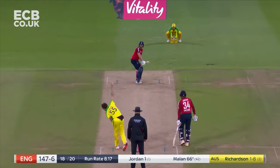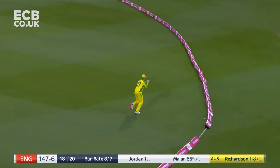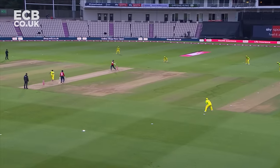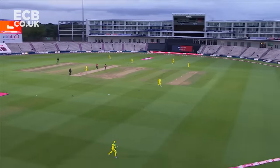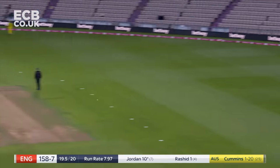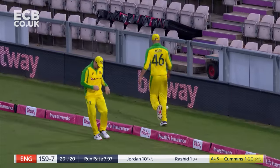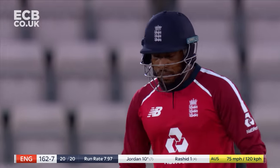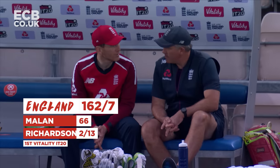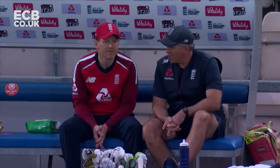What can Milan get them up to? Towards long-off — brilliant hands again. Steve Smith at long-off, and Milan's wonderful innings comes to an end. Last ball — swung away leg side, it could go for four. Does it split them? It does. Jordan was waiting for the short one. He ends with his first boundary. England end with 162 for seven.